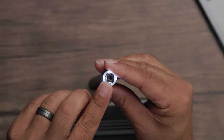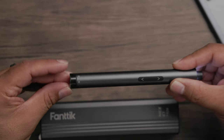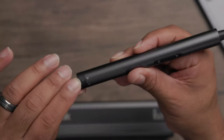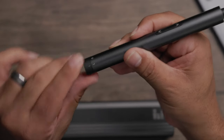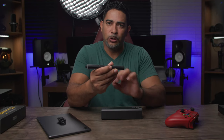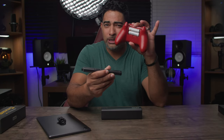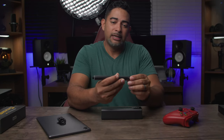You've got your space where you can put your drill bits. You have a high torque position right there. Let's take this off. You have a lock mode and of course a low torque position right there. This of course is so you don't strip the bolts, or if you have some devices where they don't want the screws too tight, they just want it secure, you'd probably want it in the low mode right there.